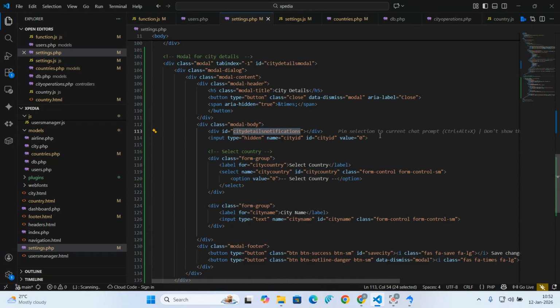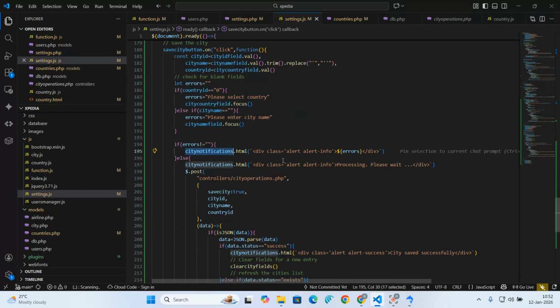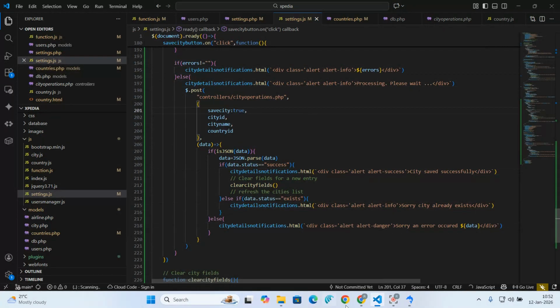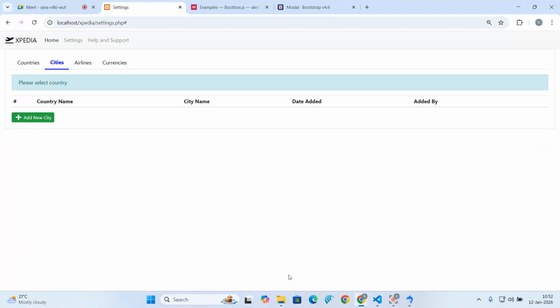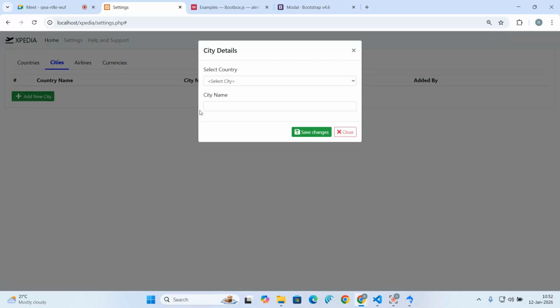That's what it is. And then, of course, now this other one should be that, like that. So again, you need to test your code every time you write it just to make sure that everything is working correctly. Add new, save.